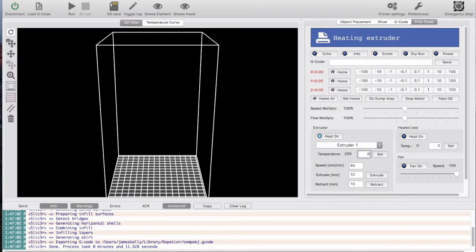As a matter of fact, I know I prefer to print at 205, so I'm going to get the printer up to 205. Depending on the color filament or color plastic you use, every one of them seems to be a little finicky. They all seem to have a different best temperature to set, and I've just learned that the mutant green that I'm going to be using likes 205. So I'm setting that, and as soon as the temperature reaches 200 or 205, I'm going to click this run button, and then I'm going to give you some video that will show you the printer in action.